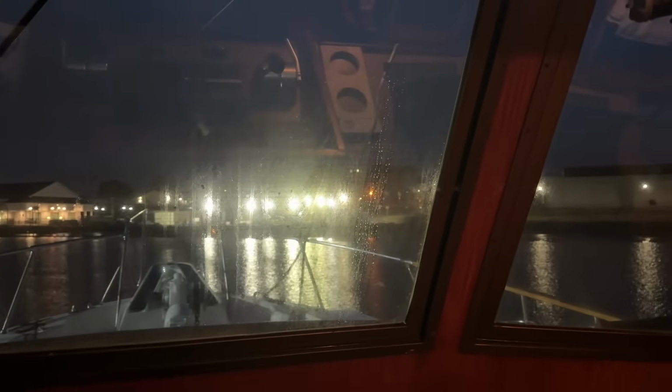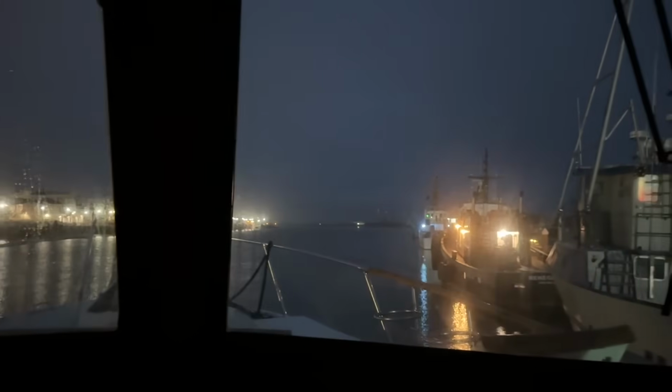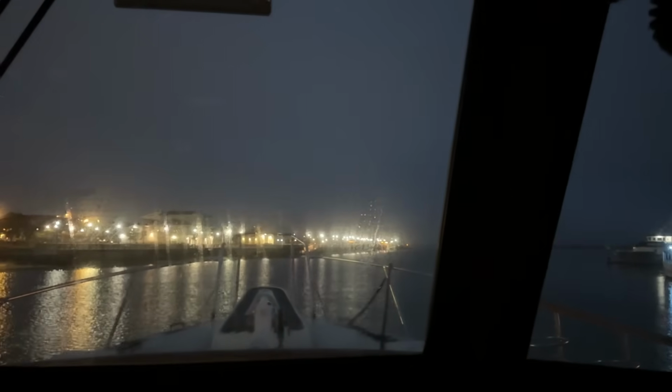It's a good stop. It was easy in and out of the marina. So let's say goodbye to this marina. This is an easy in and out too. The bar was super easy. Big ships come in here, so it's easy for us to get in and out of. Easy to get fuel. This was an easy stop. As our last fuel stop, we won't put any more fuel on the boat.